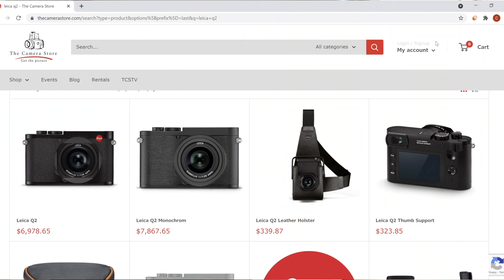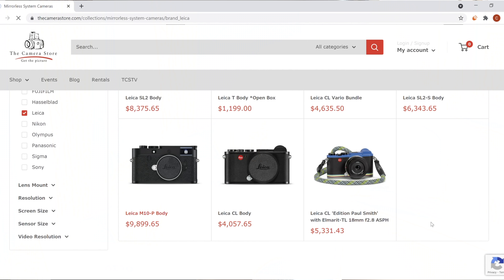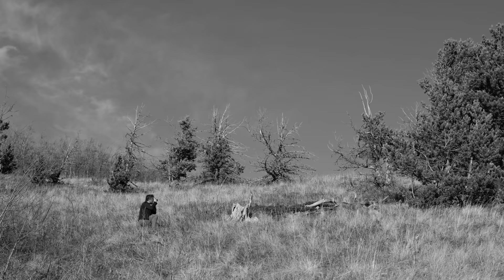I just said I'm not going to choose the most expensive thing possible, but one of my first choices is actually going to be Leica. Every time I use them, I have a ton of fun, and that's really my main goal. I've had the privilege of using cameras like the M series and the SL2 — I love those cameras, but they're not something I'd want for myself personally. The M series ignites passion for a lot of people, but not for me. I actually like autofocusing, I want a compact camera, and I don't need color. I'd be happy to shoot black and white the rest of my life.